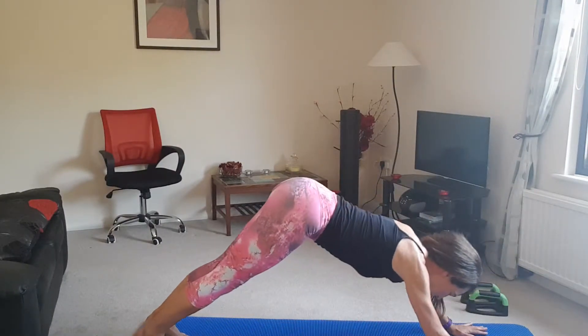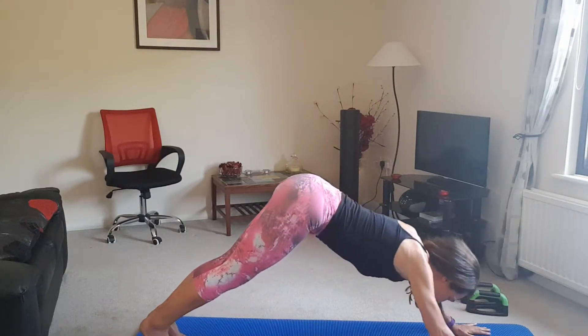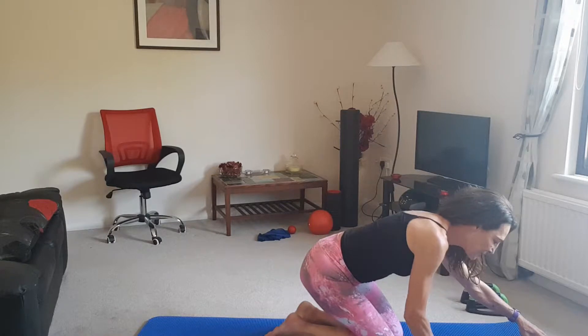My preference with the plank is that it actually works better if you move — don't hold your plank for ten minutes. Moving the body works the muscles a little bit more effectively. For those who've never done plank before, I'd suggest just going from downward dog into your plank, abdominals in, shoulder blades back and down, breathe in, breathe out, then just walking backwards and forwards, gradually building up.